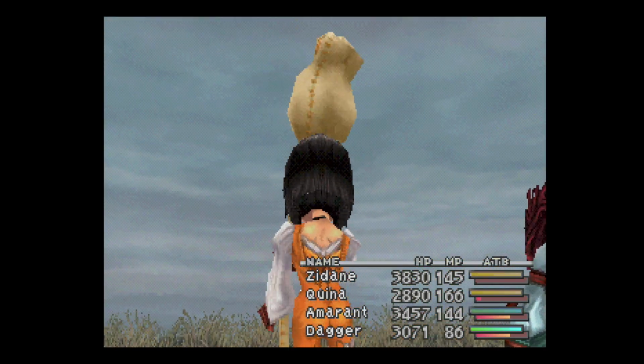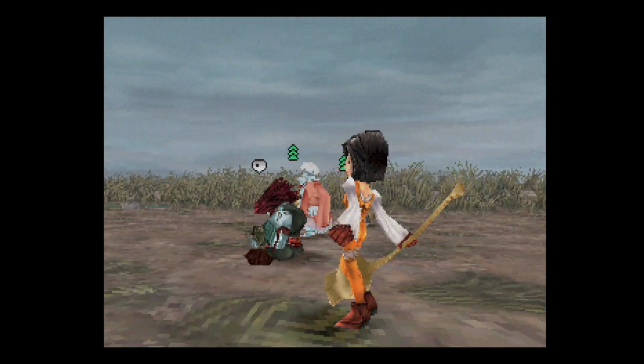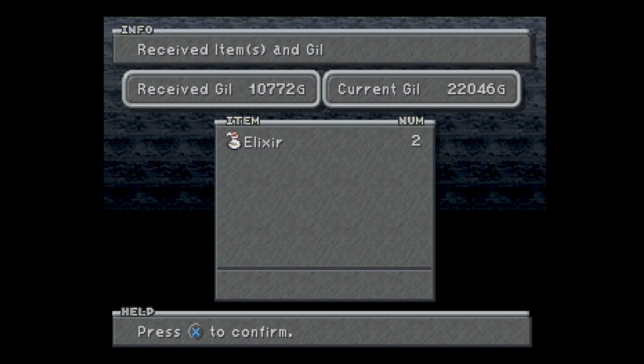I think he's dead. Yep, he's dead. He just unceremoniously toppled over. And we get 10 ABP and a ton of experience. Power up. All right, that's good.